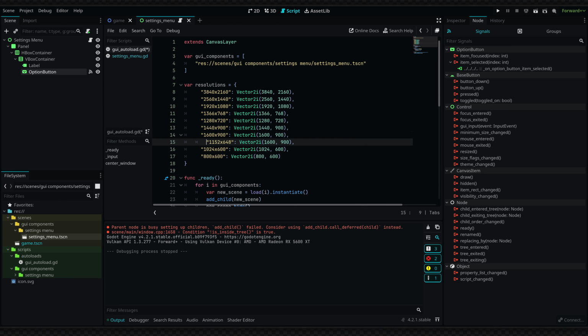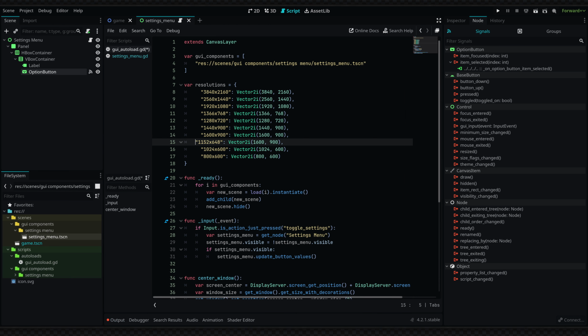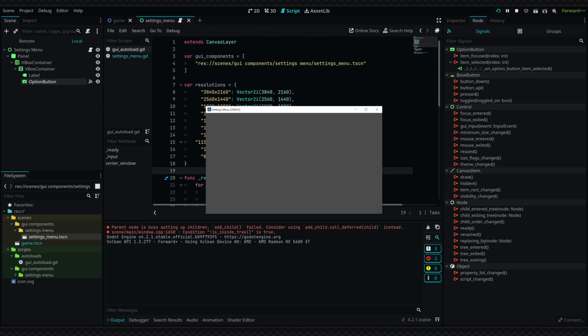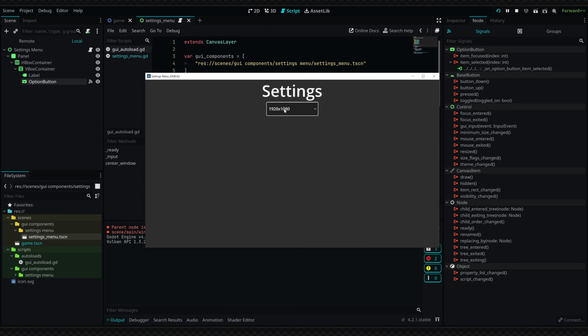And I think I ran into some sort of a glitch in the Godot editor with this indentation, but I'm just going to ignore it. Just define our vector as the same resolution. Now if we save this, and we're using the default resolution, we can open up the settings menu and see that that option is in fact selected. So there's that quick workaround, but that will conclude this video.